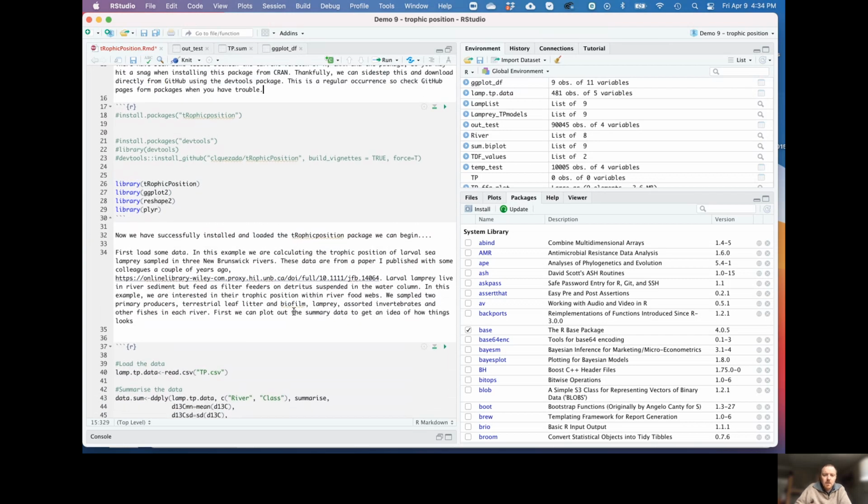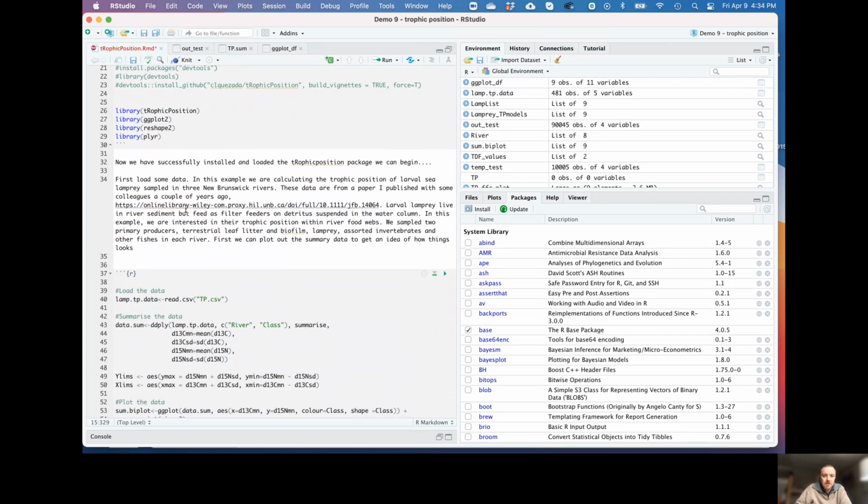So the data set we're going to work with here is a little bit different. It's not the rivers, it's not the Finnish lakes, the Scandinavian lakes, or Nordic lakes, I should say. Rather, we're dealing with data from a paper I published with a couple of colleagues here in Canada a few years ago, where we're looking at larval sea lamprey, which live in the rivers around here. And they're a very, very cool type of fish. As larvae, they live for a number of years, typically buried in river sediment, and they will pop up and feed on detritus and debris flowing through in the water column. We were using a multiple isotope approach to try and get a better handle on what type of resources were fueling these lamprey. And there's a link to the paper here.